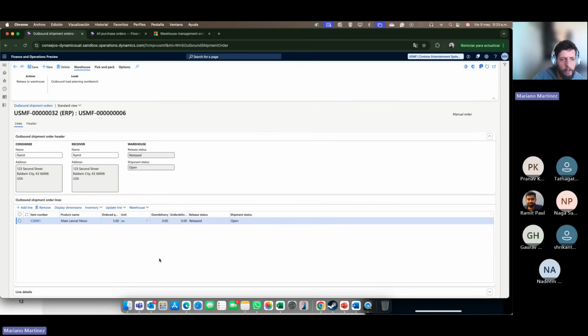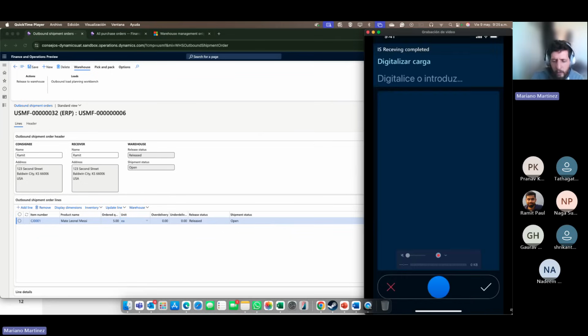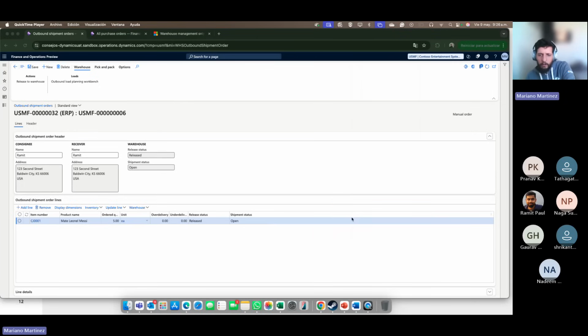So what we can do is go again to the warehouse management app. And I'm going to go to the outbound menu. Sorry, stopped even this. So give me a second.